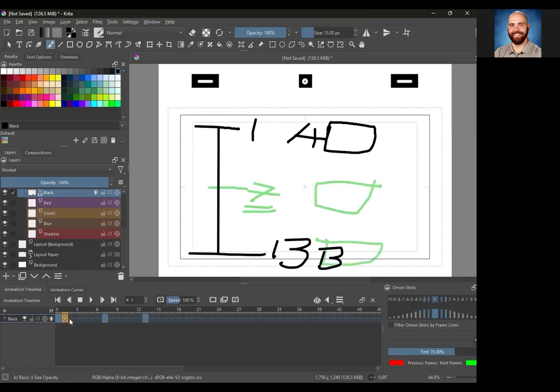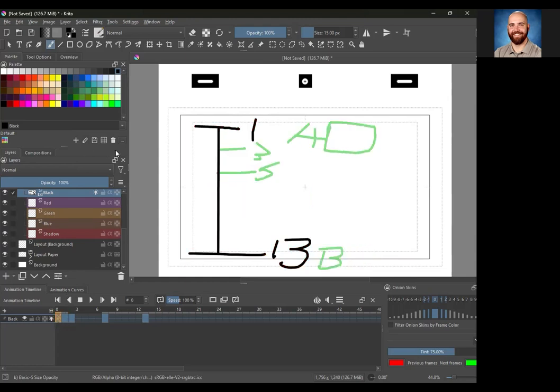Frame one, we're gonna go to frame two, add a blank one, and we're gonna think about what sort of things live within this 1 to 7 range. I know that I have to have keyframe three in here and keyframe five, or not keyframes, sorry. These are in-betweens. I wanna be accurate with what I'm saying here. We go back to frame one so we can lay out these parts. Frame one goes to frame 7, which then goes to frame 13.